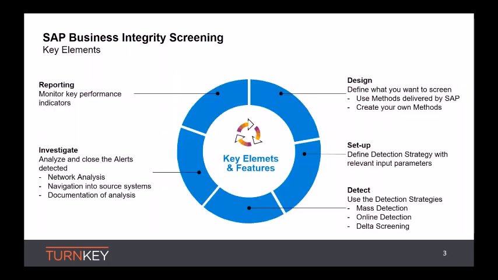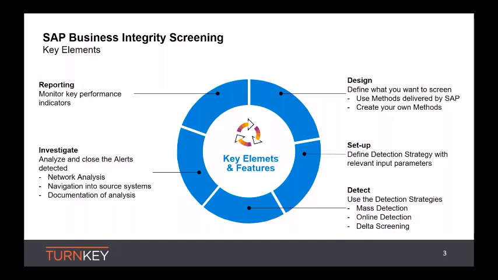So I would like to mention the key elements of business integrity screening. First of all, we have the design. This is where you define what kind of data you want to analyze. For example, you want to check if posting has been done on a non-working day, so on the weekend.